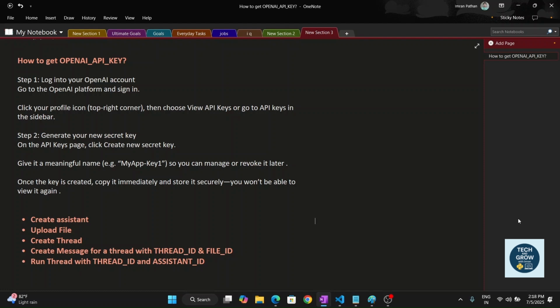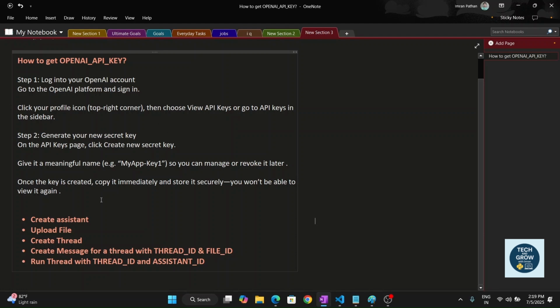Now, how we are going to achieve it, you can see clearly all the steps here in front of you, like what we need and what we have to do. So the first thing we need is an OpenAI API key, of course. How can you get it? You have the steps here. You can log into your OpenAI account, click on profile, go to view API keys, create one API key, generate one secret key, and then just copy it and paste it somewhere secure. You don't have to do anything else.